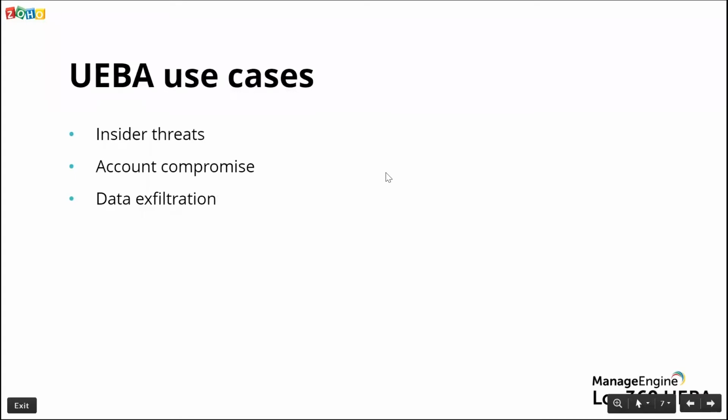So let's look at what kind of use cases we really address. We know traditional SIEM solutions are good for tracking individual events as well as patterns of events. For example, if you have one single event that you want an alert for, something like a user being escalated to domain admins in Active Directory, such an event is a concern, and you can set up an easy alert for that and be notified. Also, with traditional SIEM solutions you can track patterns of events that happen across systems and applications. If you know a specific kind of pattern, like a brute force or worm activity, or multiple attempts of SQL injection, those things that conform to a specific pattern, you're able to track with your traditional SIEM.